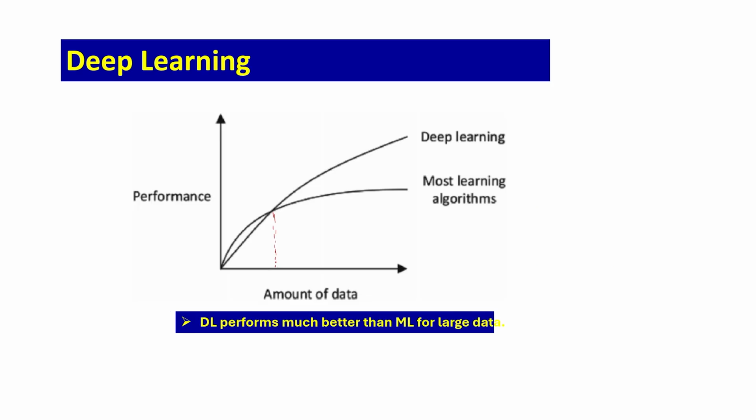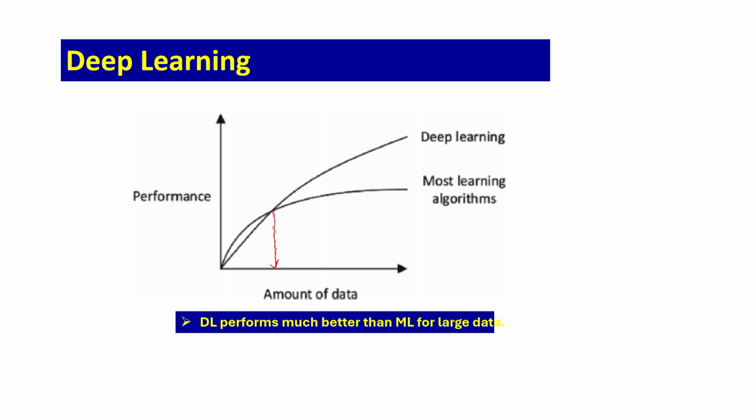So, this is a very important slide. Performance of any model depends on the data. Machine learning models are good when the amount of data is less, but deep learning models outperform machine learning, you can clearly see, when data are large, much larger. That is why you need to use a large volume of data to train your deep learning models. That is why text, images, videos are widely used, because they contain a huge amount of data.